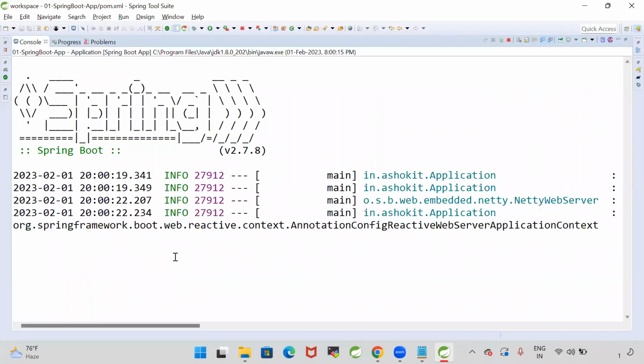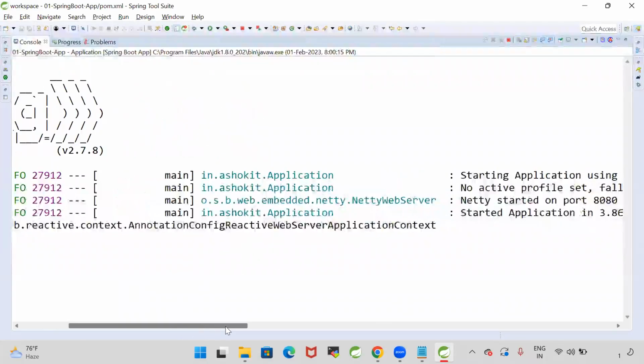Now observe, guys, is it using the same class or a different class?